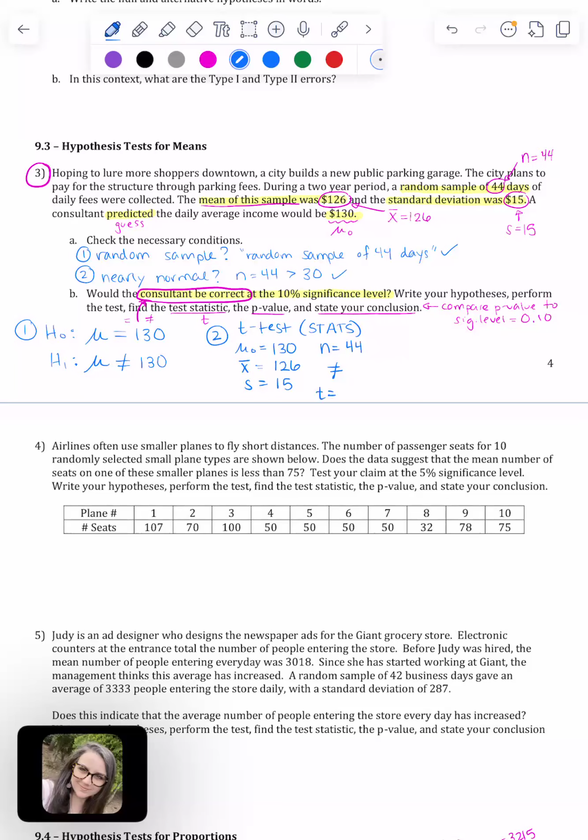Here at the bottom, I'm going to write T equals so that we record our T-score. And then I'm going to set up over here so that I can compare my p-value to my significance level. So I know my significance level is 10%. I want to compare the p-value to that number size-wise as the very last step. So I'm setting up because I know that the output from the calculator is going to be a t and a p-value. I do know that there are 2 things I'm going to have to fill in. Okay, let's go to the calculator and run this first t-test.